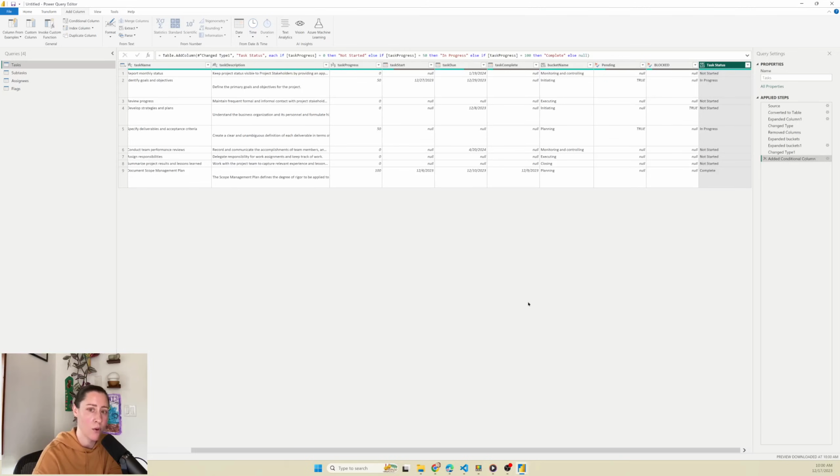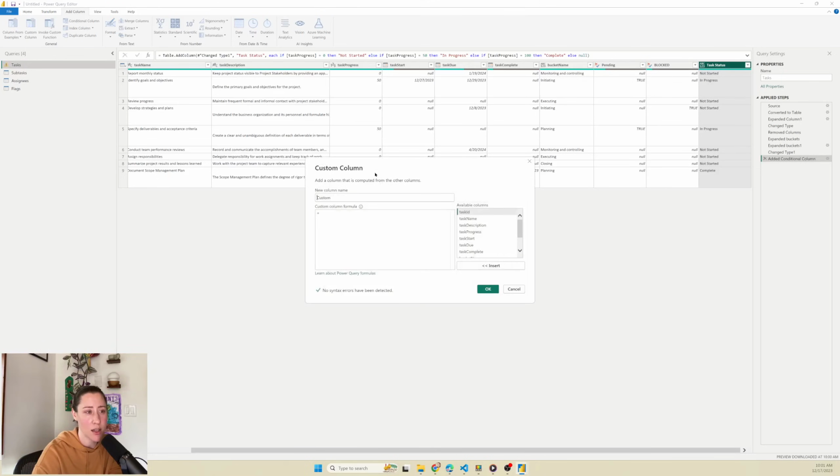And I'm going to add one more column for our overdue flag. So we need something that basically compares the due date to the date today. And if it's not completed and the due date is in the past, then it marks it as overdue. So I'm going to go up top and click on new custom column. This one has some complex logic in it, so we can't use conditional. We have to use custom and type it out ourselves. So I'm going to call this overdue with a question mark. And this is going to output a true false, but we're going to output the true false as text. And I'll explain why in a second.